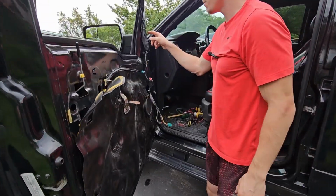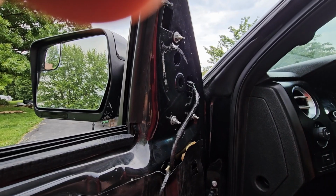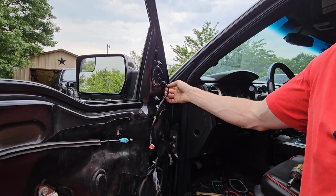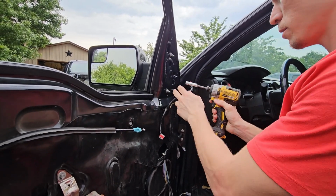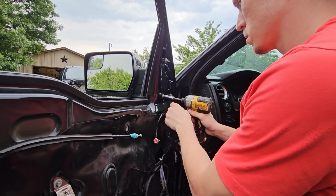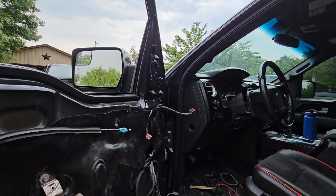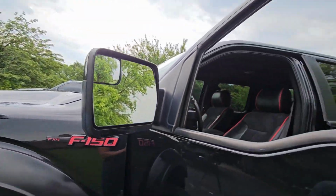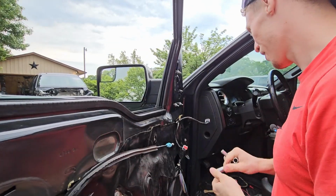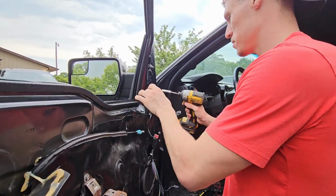And we got some 10 millimeters here for the wiring. And just pull this plastic thing off. Now we'll go ahead and undo the wiring here, just one connector. And we got our 10 millimeters. That's not 10 millimeters. That's something a little bigger. Okay, it's actually 11. That's pretty weird, but that's what it is. It's a Ford thing.